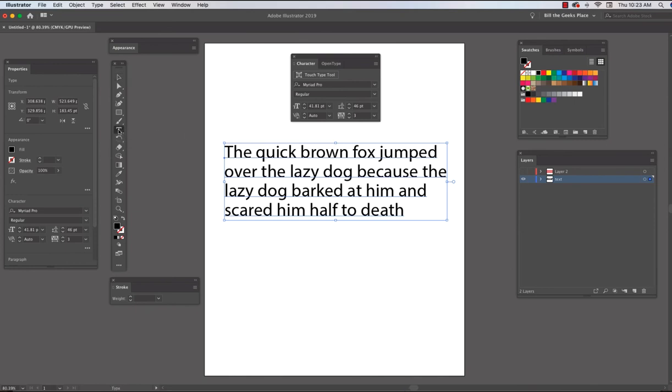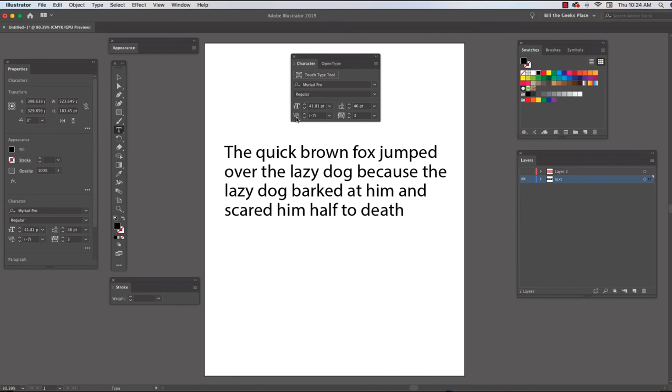Now, in my mind, I would think you would highlight the two letters and try to bring them closer together or further apart, but it doesn't work like that. What you do is you get your text tool and then you click between the two letters.